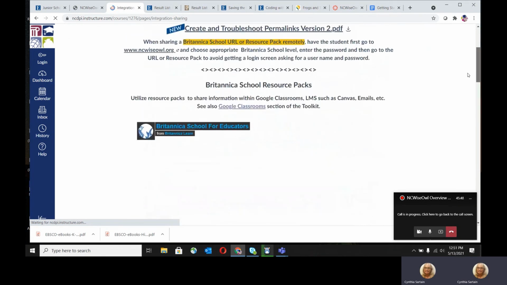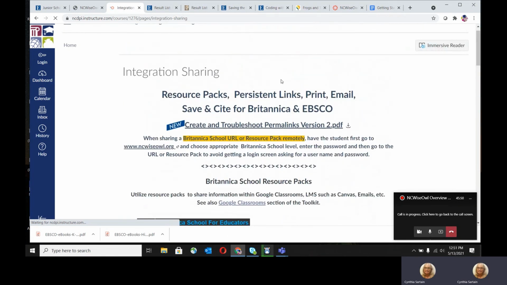That's here for you. If you have trouble with permalinks, you can see a guide here on how to troubleshoot if you're getting an error. Most often with the permalink and the EBSCO products, the issue is you have shared the URL, which is so easy to do because that's how we usually share information from a web page, but you have to use the permalink.